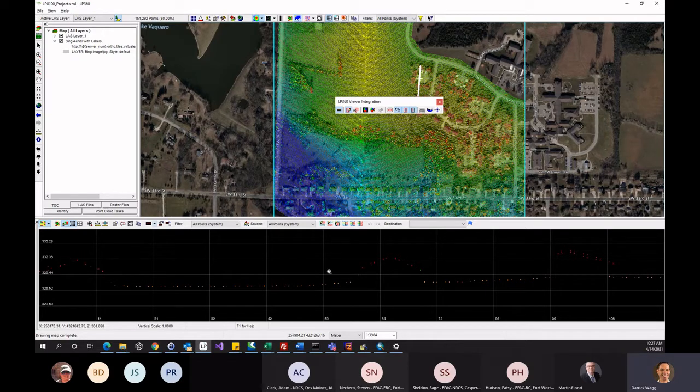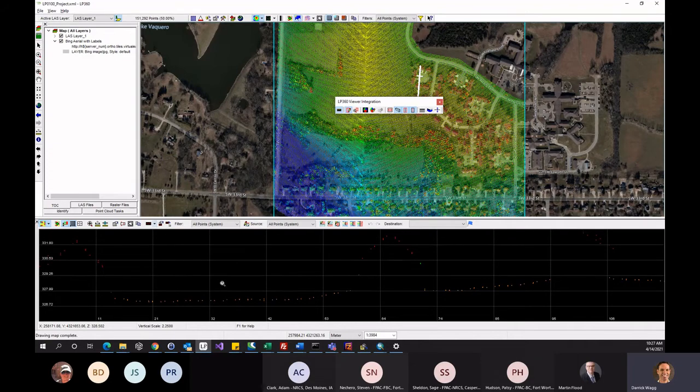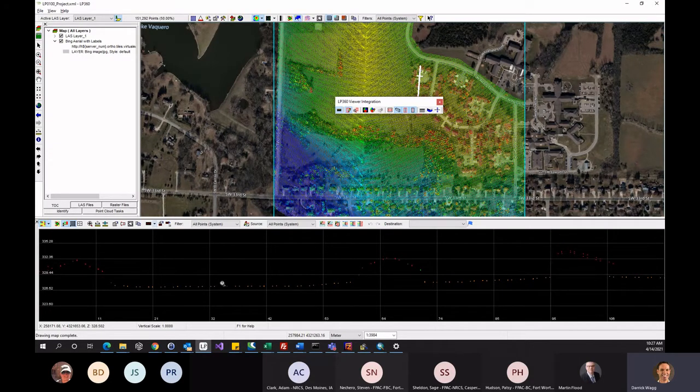There is another feature of the profile, and that is the vertical scale. It is often handy if you hold the control key and, with your mouse in the profile view, scroll your mouse wheel and notice the vertical scale value. If I scroll forward, I'm scaling the elevation data. If I'm scrolling backwards, I'm reducing that scale.